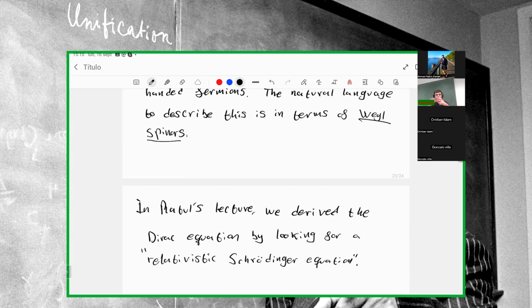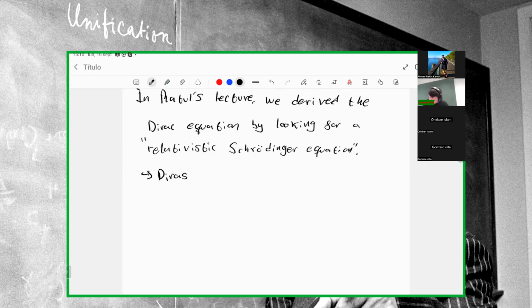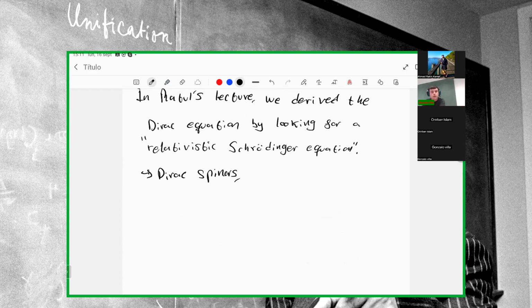And then you found that the algebra behaves in such a way that the equation needs to act on objects which have 4 or more components. And these were the Dirac fermions. So you first looked for the equation and then found the objects which it acts on and understood the Dirac fermions as a collection of particle and antiparticle. Dirac spinors. And then you study the behavior of these guys under Lorentz transformations. So they have nice properties.